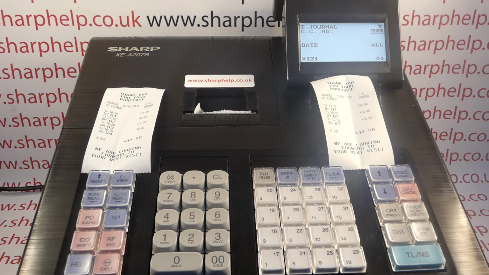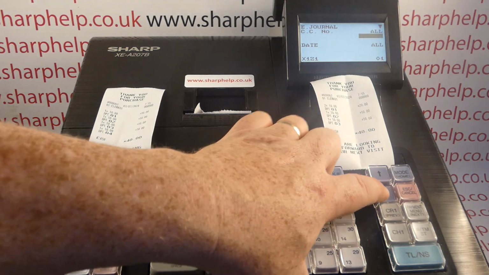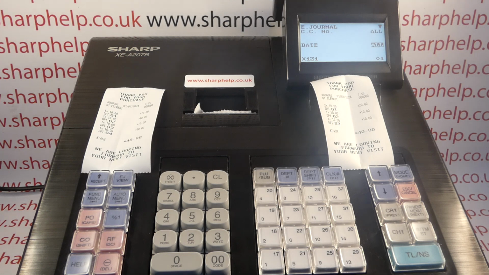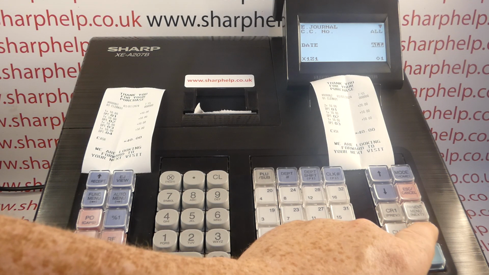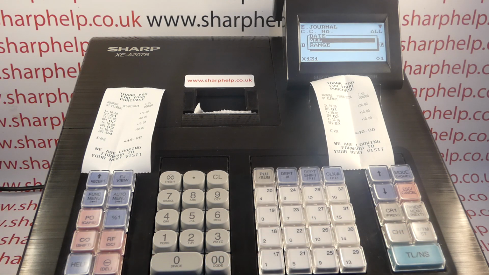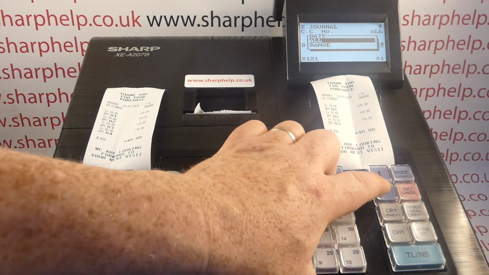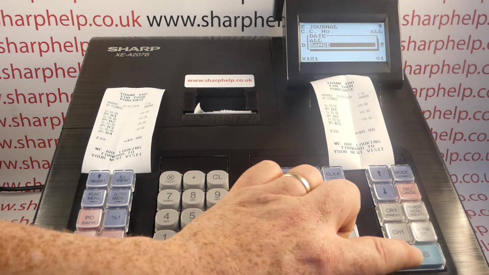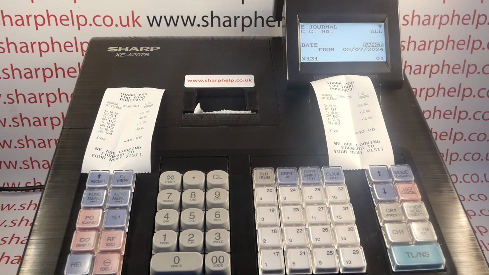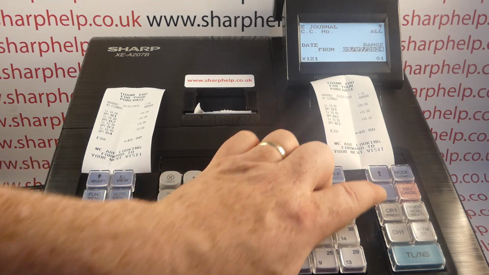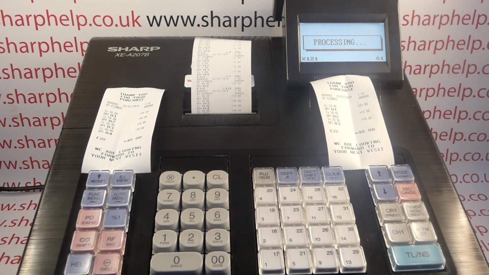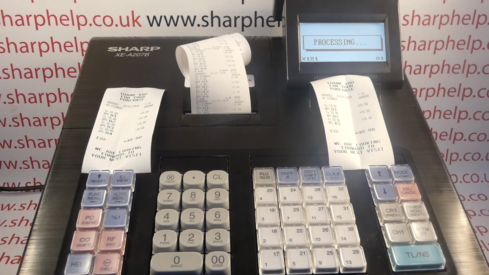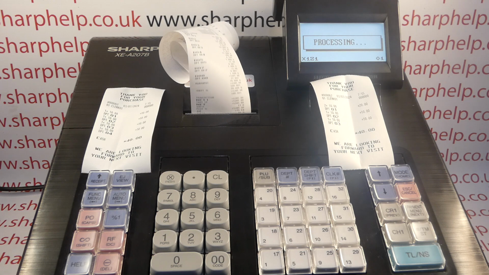So what we're going to look at is date, so you arrow down, as default it says all, but you can press the # TM/ST or subtotal key over here, press it once and then it will come up with all or range. You choose range, TL/NS, and then it will default to today's date. So mine's the 3rd of July, arrow down to that, TL/NS, and then it will produce an e-journal for everything on the till that has happened today.